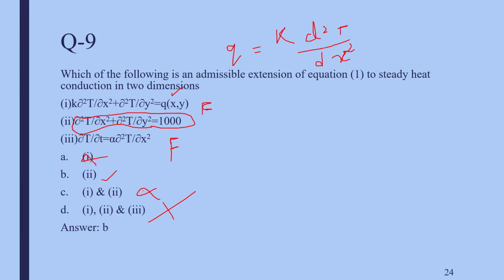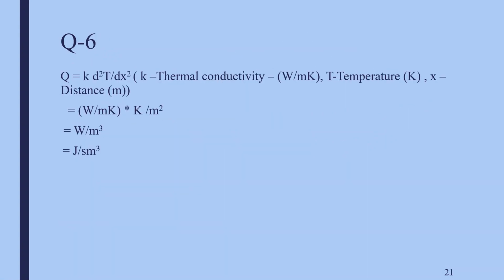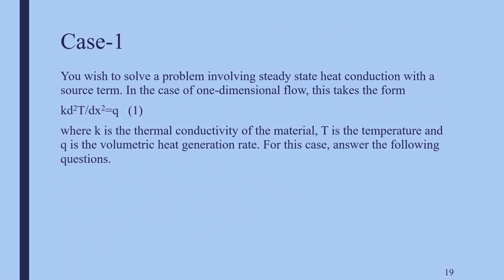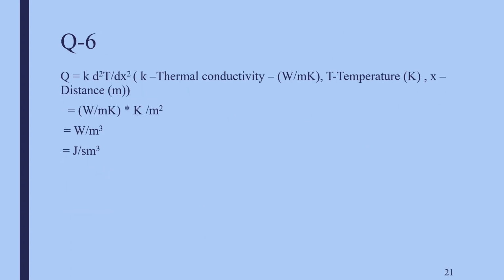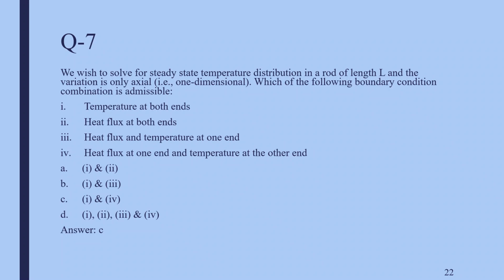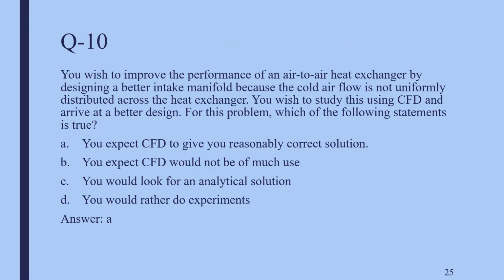Now we'll go to question 10. These are all the questions, like 6, 7, 8, 9, which are based on case 1. So one case was given, and on the basis of that we had a few questions, 6, 7, 8 and 9. Now we go to some common questions regarding CFD as well.